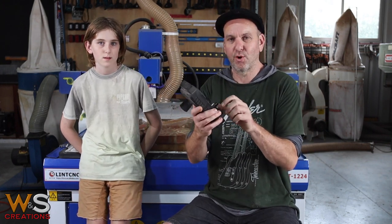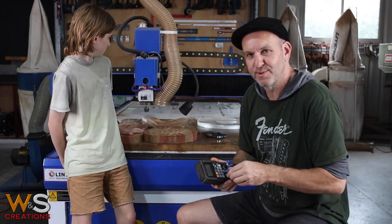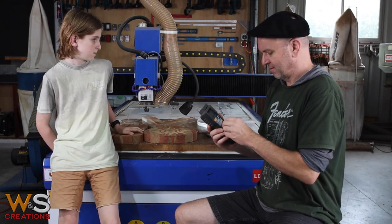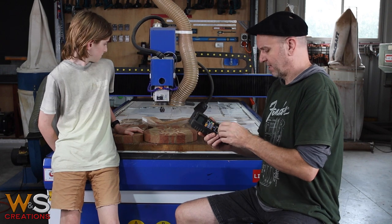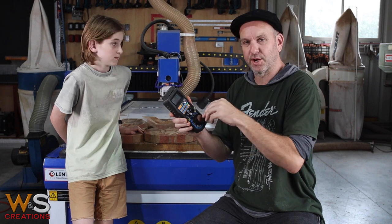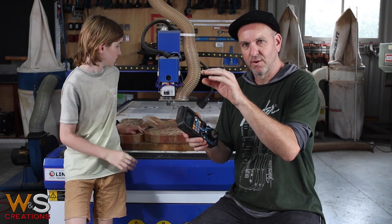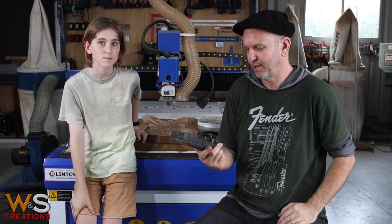After a couple of months of bashing my head against the machine trying to get it to work, I finally figured out how to hook this probe up. It's really good — just showing the machine does actually work. You can really fine-tune where you're going to set the home for the machine with this. Once I started using this after a couple of months, it helped a lot.